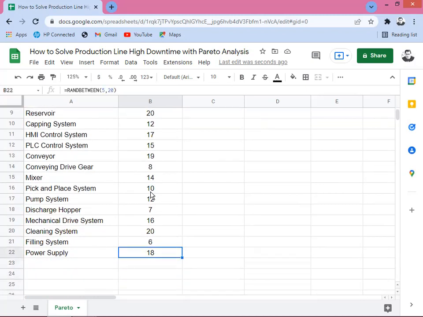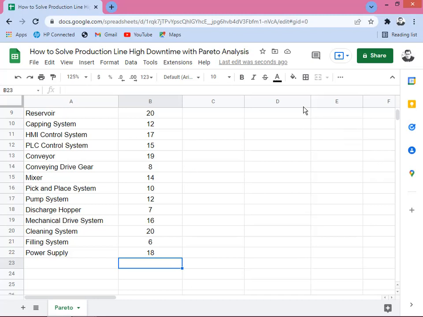All right, so let's see what happens. We have a bottom line here, power supply, with 18. The problem with using the RANDBETWEEN formula is that the numbers will keep changing every time we take some action.